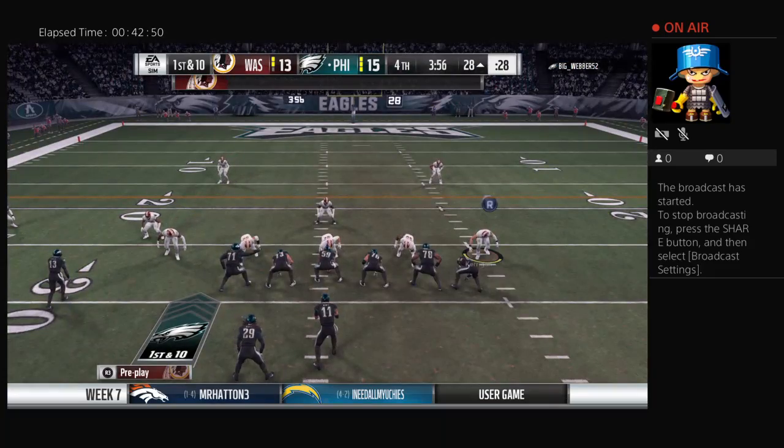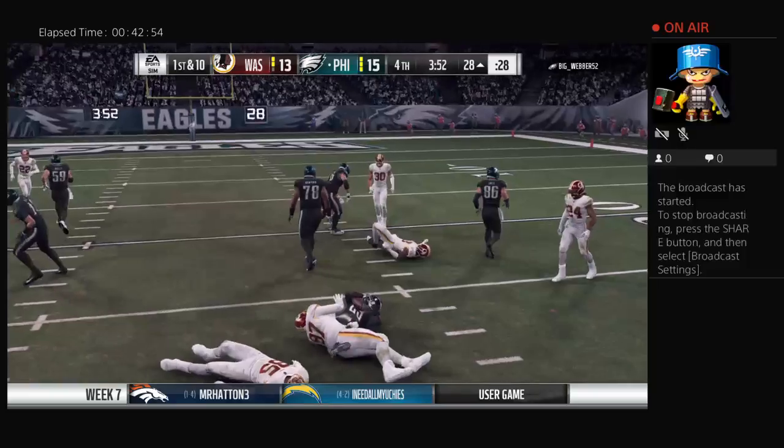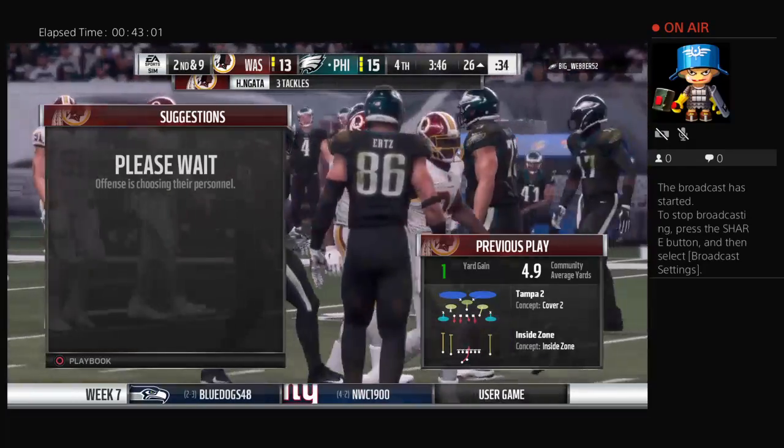Yeah, and really, when you're looking at it, now they've got a fresh set of downs. Look for second down. If they want to take another shot and try and loosen things up, that'd be the time to do it. Just a yard on the pickup there, and it'll bring up a 2nd and 9.